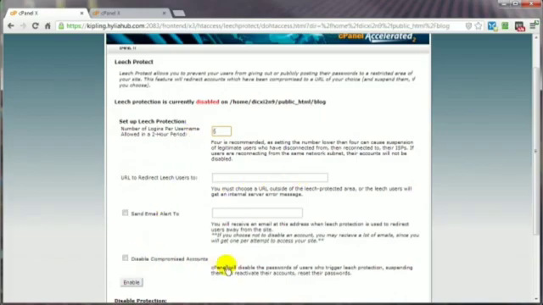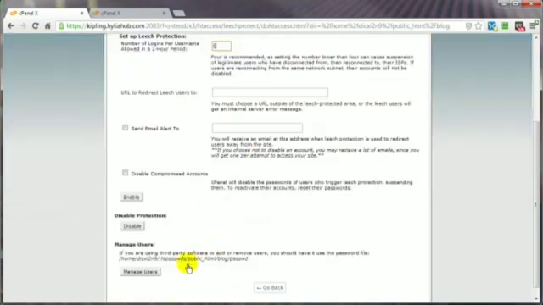The account might be deleted altogether if I check this box here. And I would definitely want to check this box and put in the email address to me so that I would be alerted each time that this took place. And I also have this option down here where I can disable compromised accounts, where basically if this were to take place, then I would get an email alert. The people after this login attempt would also be sent to a particular URL that I'd set in here, but that account would also be disabled altogether. And then just make sure you click on enable to make that active. And of course, then you can come back in here and disable it if you wanted to.